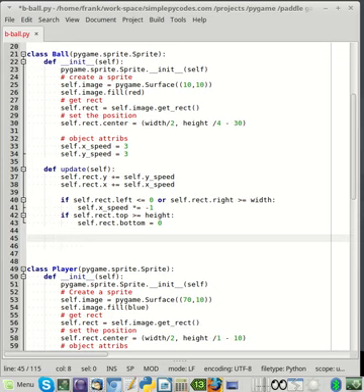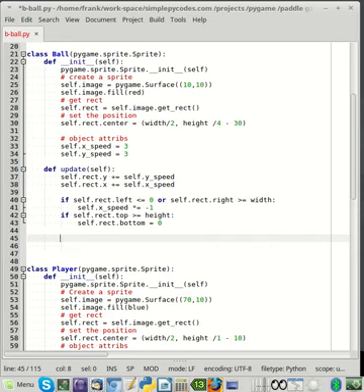But for this particular collision, I think the rect collision is enough. So basically it's calculating the edge of the rectangles between two objects, and when they meet you will have the collision.